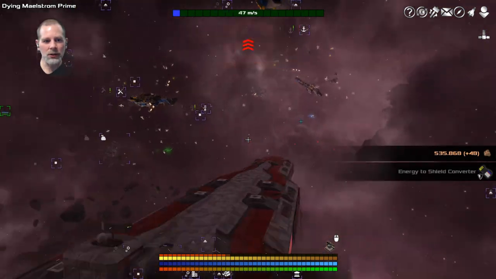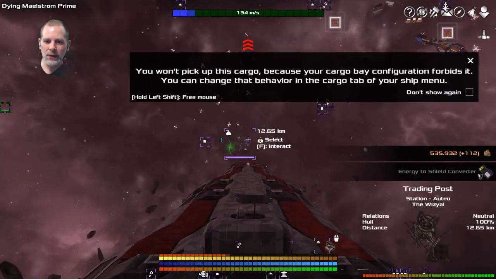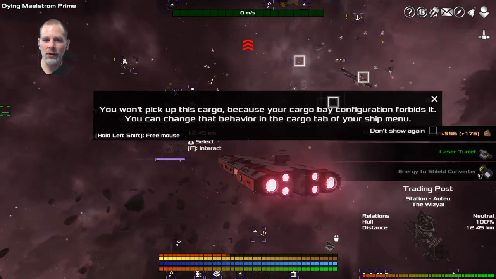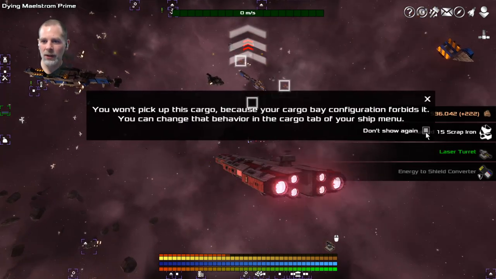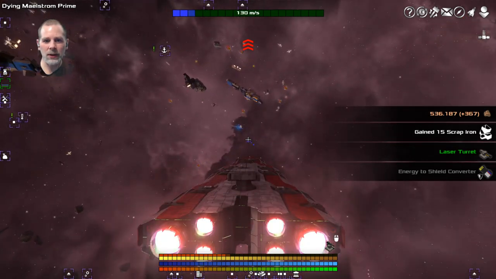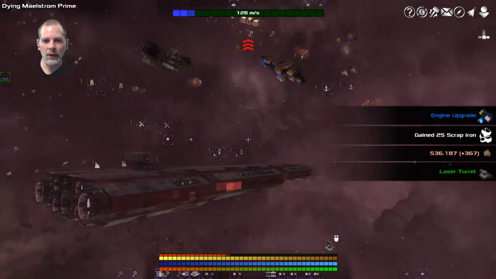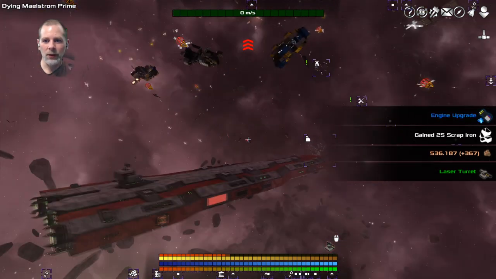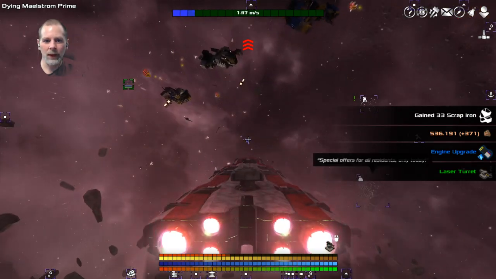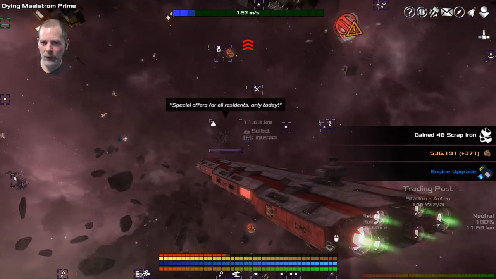There's an energy to shield converter. I'll show you in a second what we got here as far as goodies. You won't pick it because of your cargo bay configuration. Okay. That's fine. There we go. I just want to pick up all these things. I don't care about the cargo so much. What did we get? An engine upgrade. Nice. All right. And my other ship is just kind of sitting over there waiting for us.